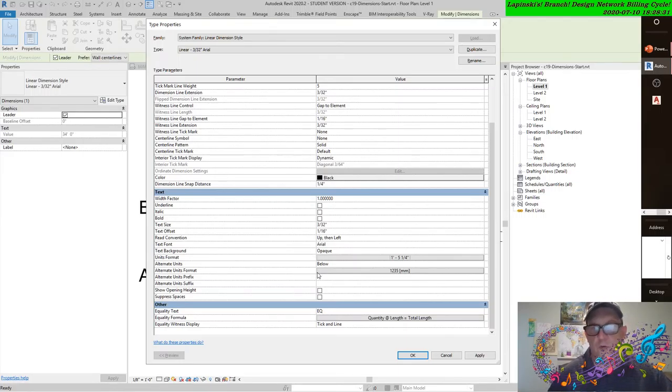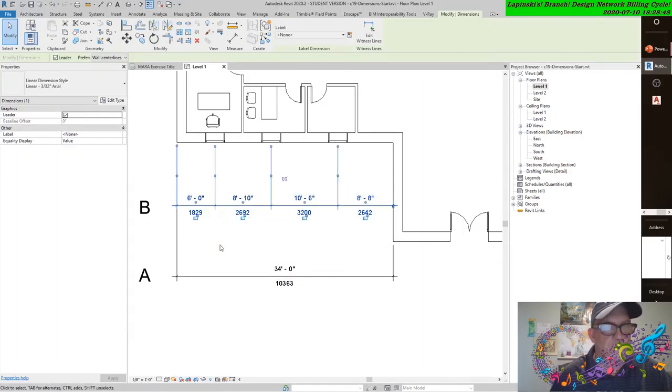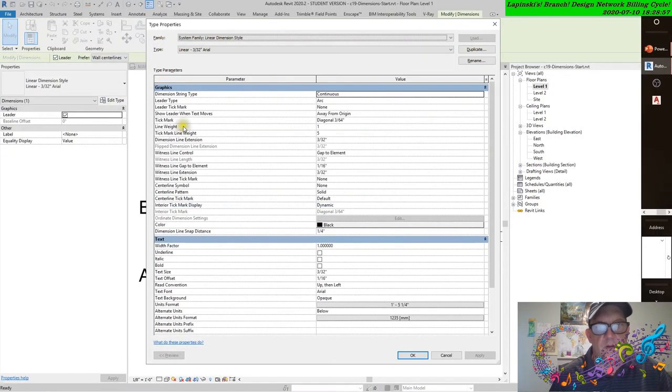Let's explore how to use this tool. Cancel out of there. Okay, now, continuing from the previous exercise, select the dimension string B. Click the Edit Type button in the Properties palette. You don't want all the dimensions to show both sets of units, so click the Duplicate button and name the new dimension string Linear 3/32 Inch Aerial IM, Linear hyphen 2.5 millimeter MI for the metric file. That's a lot of strings to type. That's okay. I have the patience of a saint.